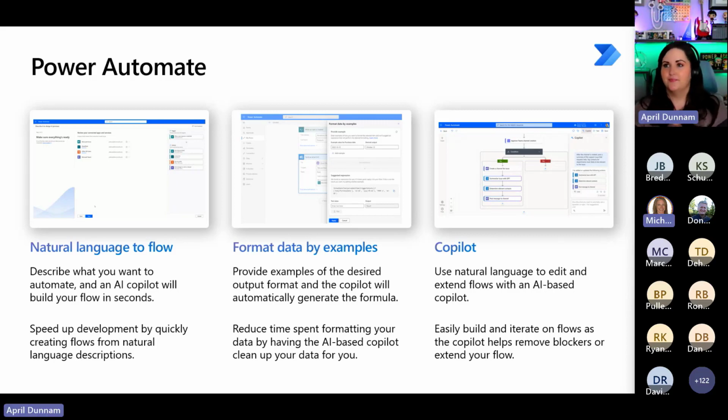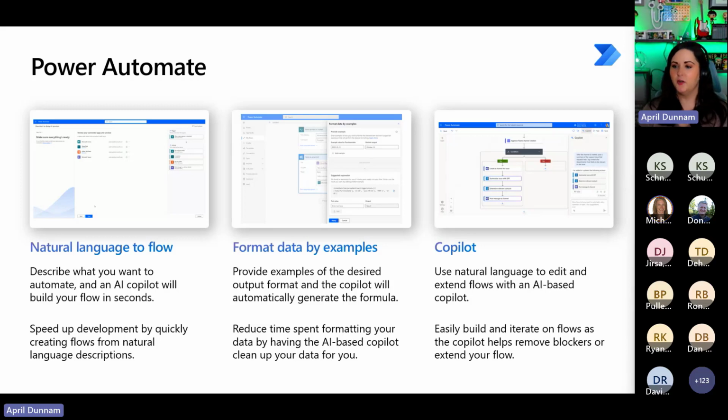Perfect. One other question. Is the Copilot generated app a Canvas app or a model-driven app? Great question. What you were seeing there is a Canvas application. It's always going to generate a Canvas application for you. But since the data that it's creating in the backend is Dataverse, you could easily create a model-driven app based off of that data and just point it to the Dataverse table that it generated for you.